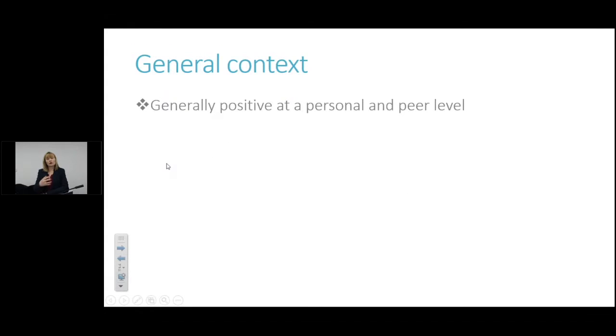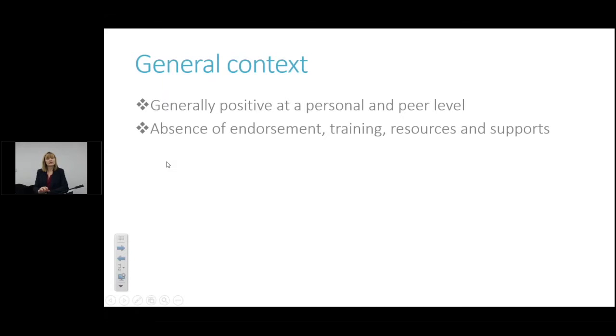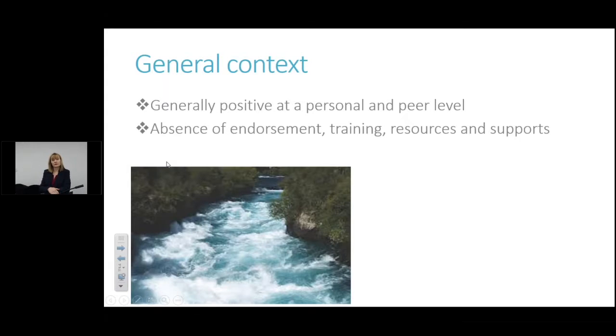So overall, what we're seeing here about the general context, including the data that I haven't presented, is that there's a generally positive view that we should help these patients to quit, both at their own personal level and a general peer level, but there's an absence of endorsement about training, resources, supports, and so forth. So in terms of what the implementation journey is, it's probably not a ride on the rapids where you're going to smash into the difficulties of people not wanting to do this, thinking it's a terrible idea to help patients to quit.